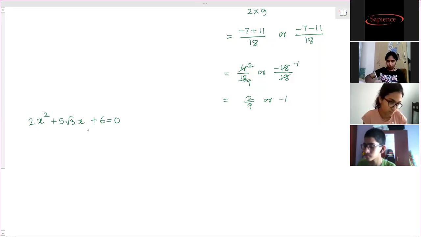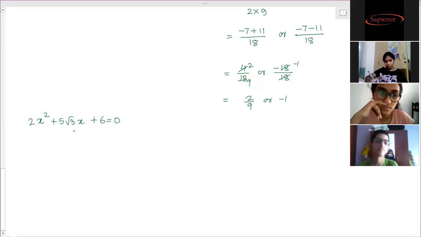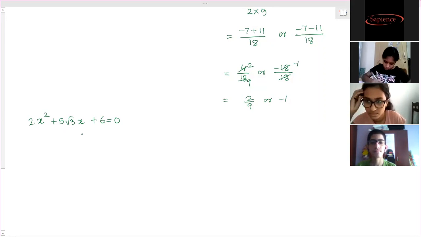So now this is an irrational number in the middle. So it is always better that you go with the quadratic formula. Because finding this is somewhat difficult. And even if we find these middle terms, factorizing is again a much more difficult task. So therefore, without wasting time, you can directly use the quadratic formula.